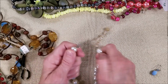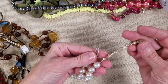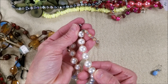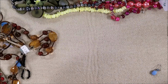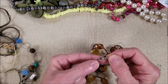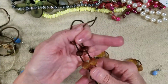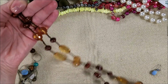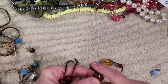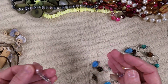Alrighty, we have a faux pearl. Looks like two different shades of pearls. Very lightweight. Got those. And we have this. It's still in good shape. We've got acrylic beads and seed beads in those fall colors. These are acrylic beads. I saw this one, yeah.